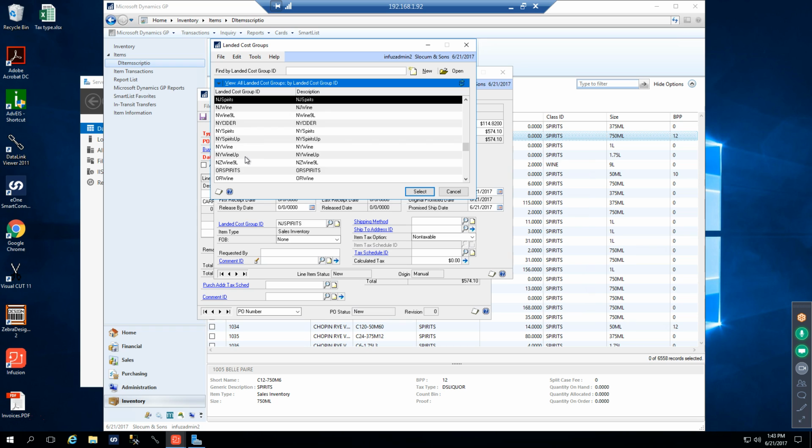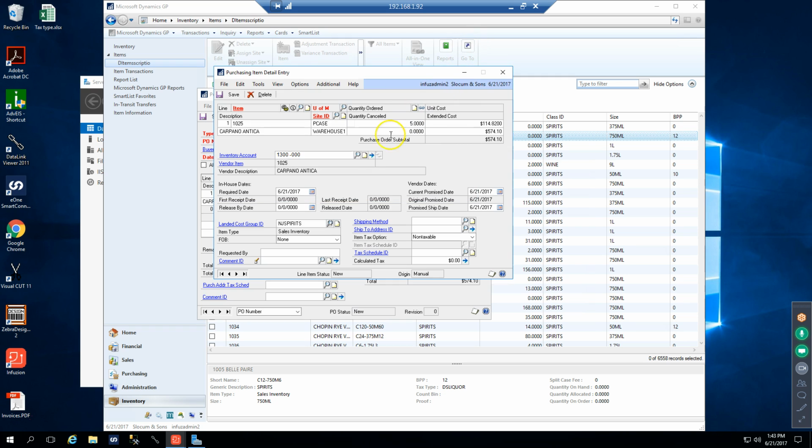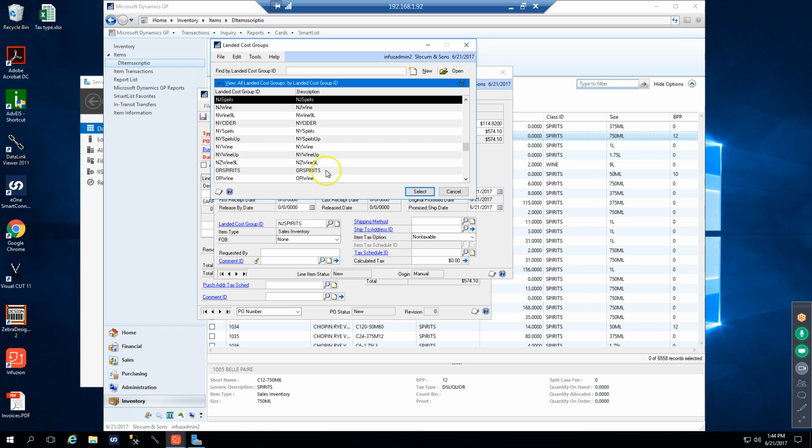So this one here, for instance, if I was going to order it from California, I would have another vendor, but because it's a one-time thing, I can change it here.